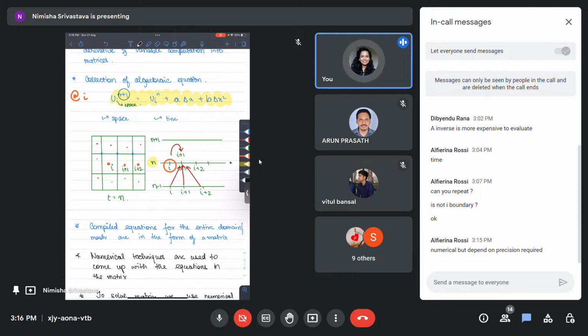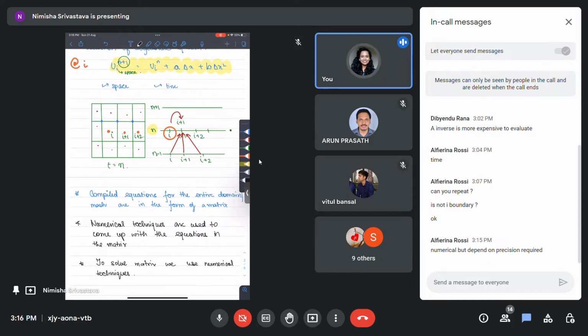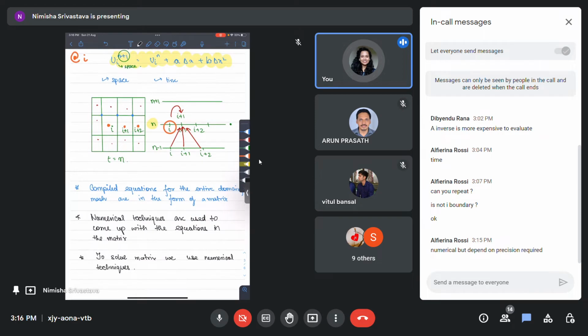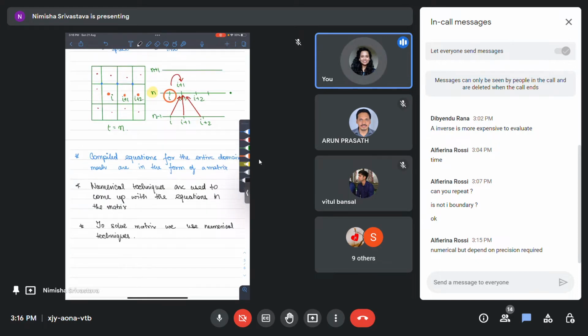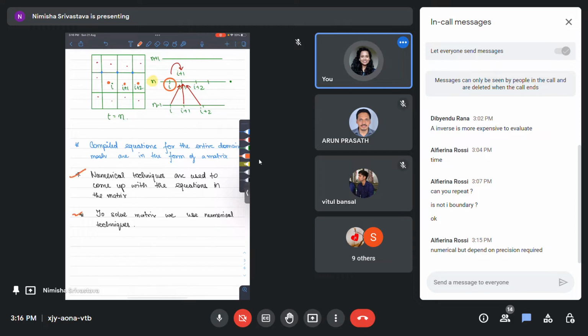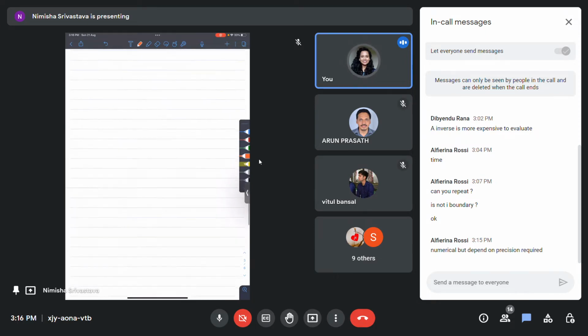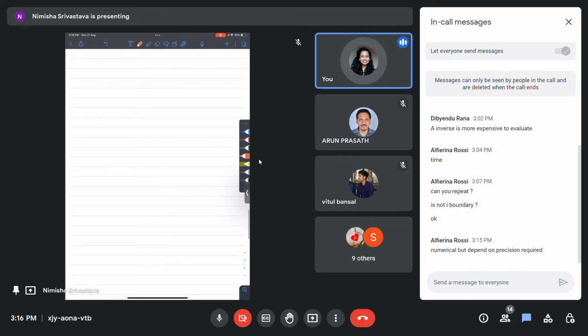Okay, and in order to solve that matrix, which we could have done by x equal to A inverse b, we are unable to do so because we don't have the computational power to do it. Therefore we are using numerics in two ways. Okay, this is the background for what we will be discussing today. Right now, I'll be properly discussing the entire algorithm for two methods. One is Gauss-Seidel.